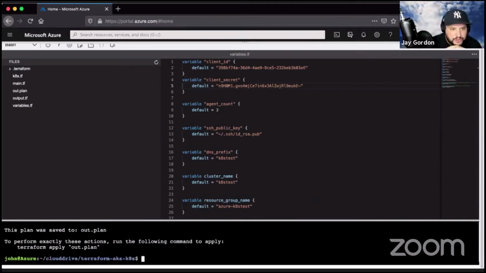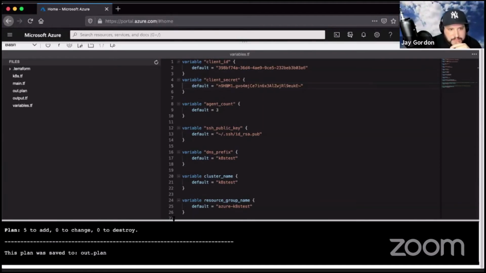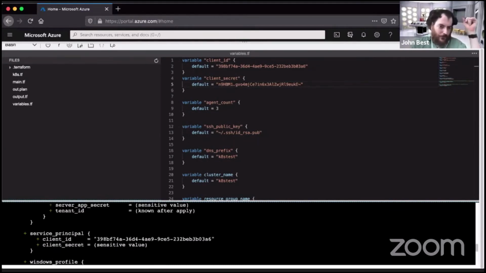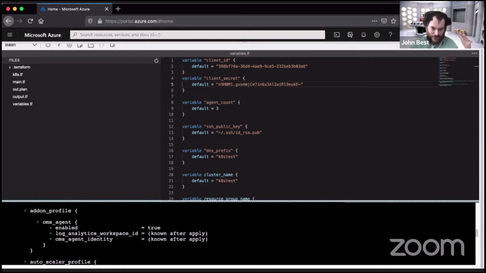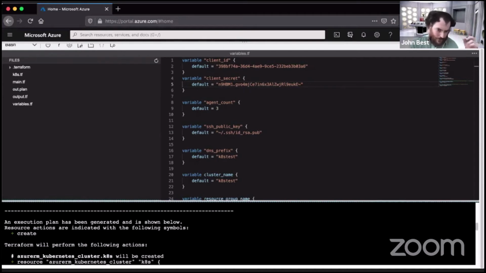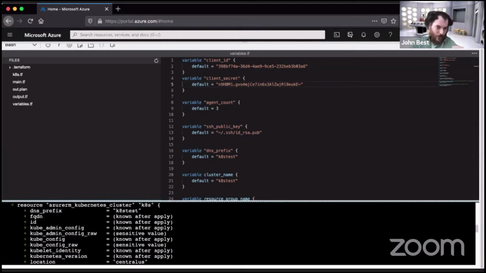So while this is running, can you tell me a little bit about what just happened? Yeah. So Terraform will concatenate all your TF files in memory. It'll look for all of those resources that you have defined and make a list of every resource in your resource list and tell you what it's going to create and what the different pieces of that are.